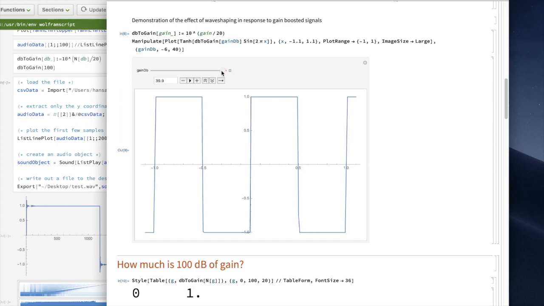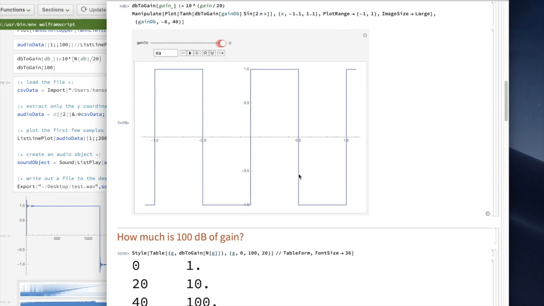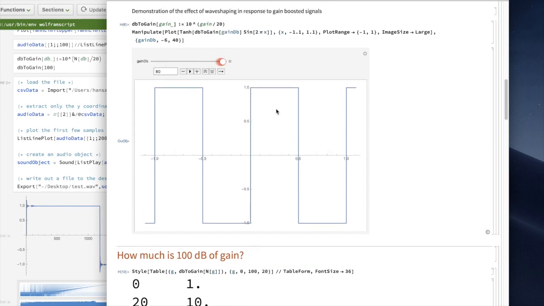I'm not sure if I'm expressing that very well. If you look at this, you can kind of see. So here's 40 decibels of gain, which is only 100 times amplification. And when I go from 40 up to 80, watch the difference in the graph. There's almost no difference. There's just a hardening of these corners. But really, as a whole, if you look at that graph, you don't see it getting 10,000 times larger. In this case, it's 100 times larger, from 40 decibels to 80 decibels. It doesn't look like it got 100 times louder.